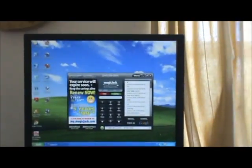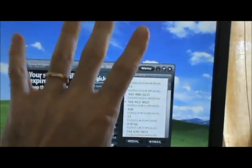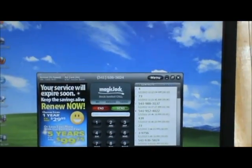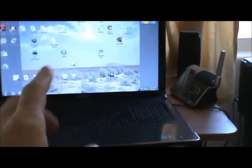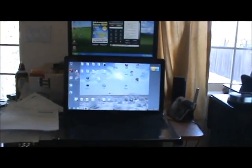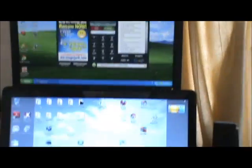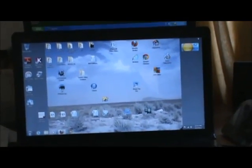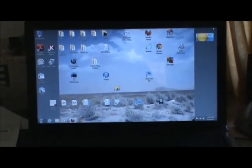What happened was, one day, I usually turn this screen on, and all of a sudden this computer just locked up, and on the screen came that message, your computer has been locked. If you're watching this video, you probably know what the screen looks like. So this computer locked up. Fortunately, this other computer did not lock up. Even though they're both connected to the same internet connection, same IP address basically, it only locked up this computer's hard drive, but not this one. So I was able to use this computer, which was handy, because I could look up what just happened. I looked up what the virus was and how to fix it.